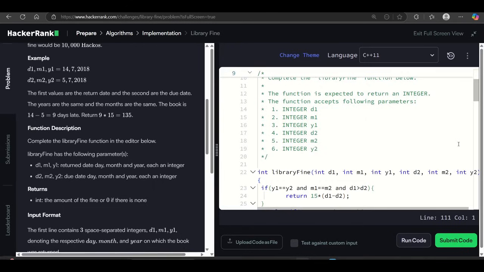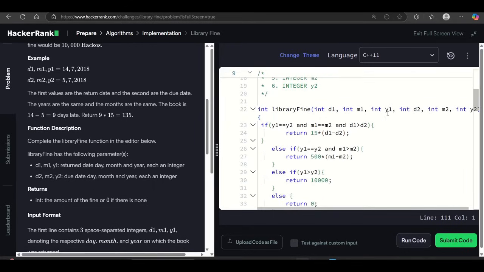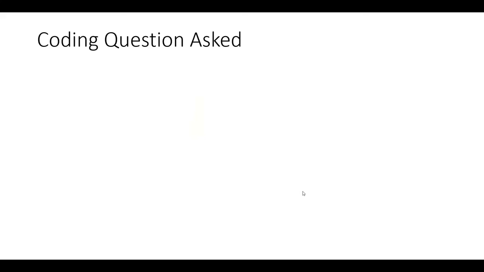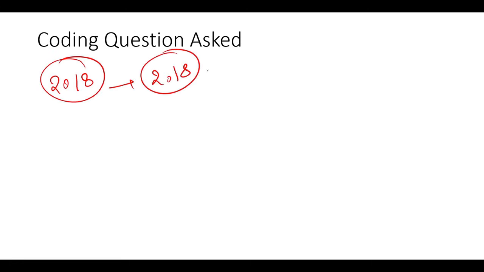What we need to do is first put some conditions, like if the year is the same. Try to understand this, we will be checking all the conditions. Suppose we are returning the book in 2018 and the expected return year is also 2018, then this is fine. Now we will check the month.